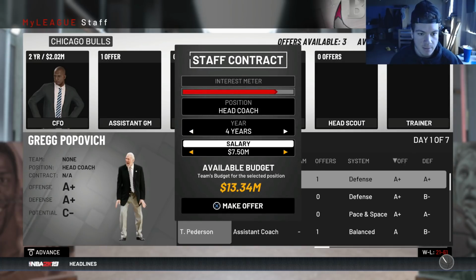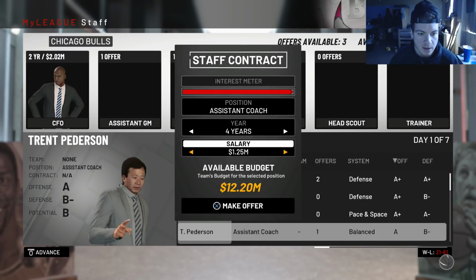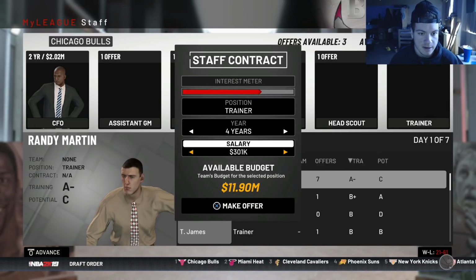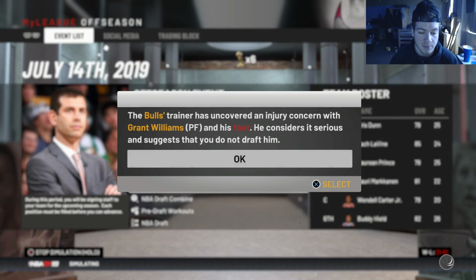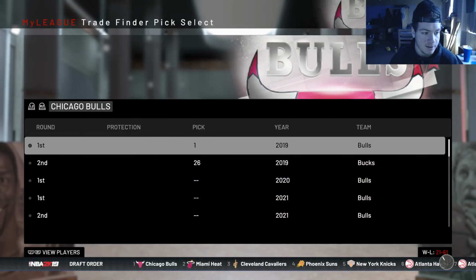You know what? When I have the money, I feel obligated to go after Pop. We'll take Peterson as well. And head scout, we're going to go with James Graham. And hopefully there's an A trainer here, and there is in Randy Martin. So hopefully I can afford all these guys, and we get the last 2, so we're all set. Popovich is probably the most expensive head coach in the league at this point. I think Ja Morant would also be a good fit for this team, and we ended up with the first overall pick.